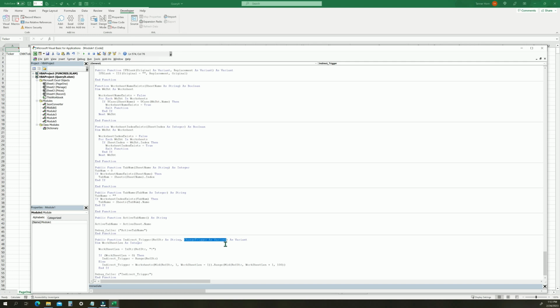If any of those values change, then this function, when it's called, will be recalculated and then the string reevaluated. But the big benefit of this Polaris provided function over the native Excel indirect function is that you can control when it's recalculated. It's not automatically recalculated on every calculation.